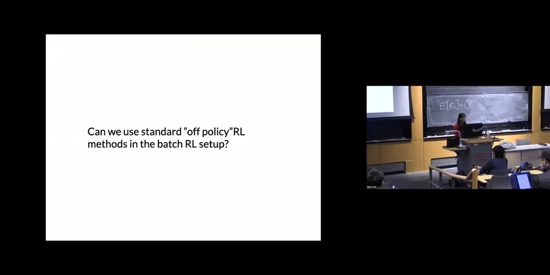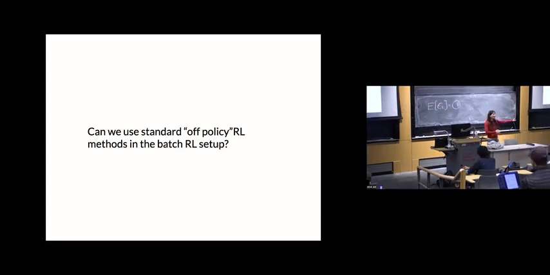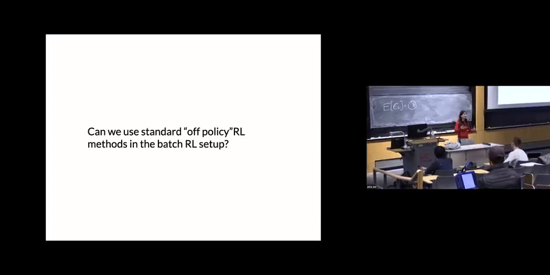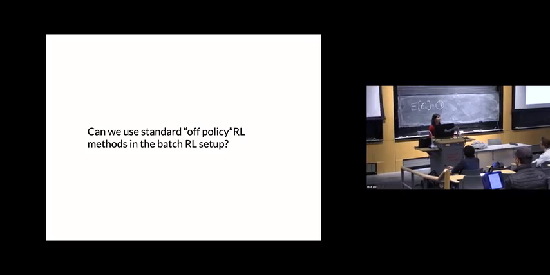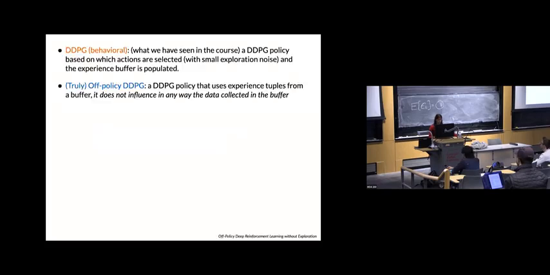What do you think? What if we just apply standard off-policy RL methods in this setup? The way off-policy was presented earlier in the course is, I have one policy collecting data, and I have another policy that I learn, and so on. What if I take your experience buffer and I train DQN? What do you think about this as a baseline? I would train DQN if I have discrete actions. The other off-policy method, if I have continuous actions, is DDPG, deep deterministic policy gradients. This is the continuous analog.